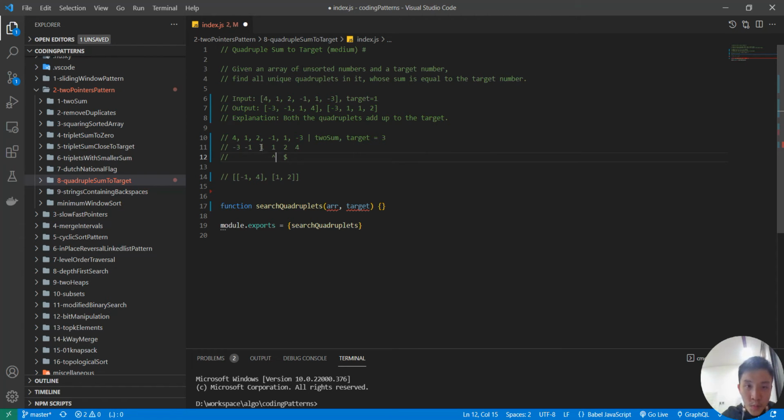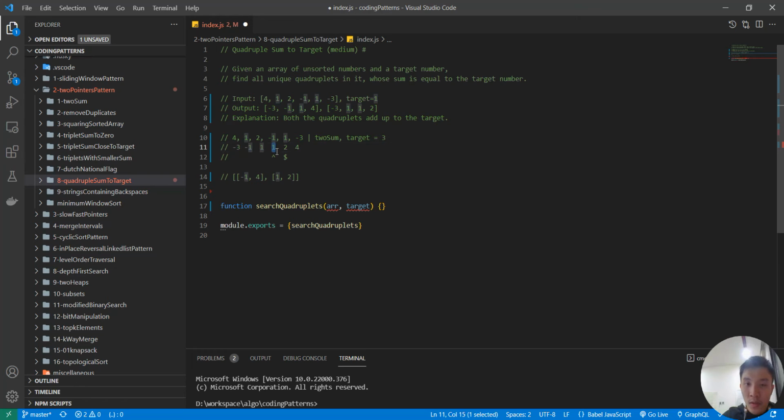So after moving the left pointer rightward, as you can see, it is 1, which is equal to its previous number.